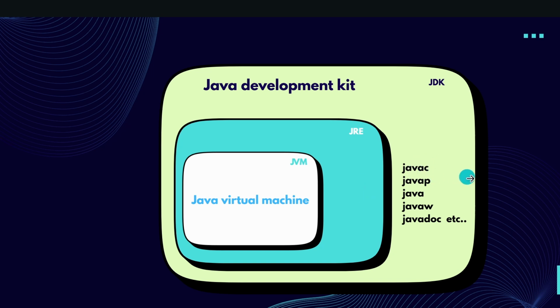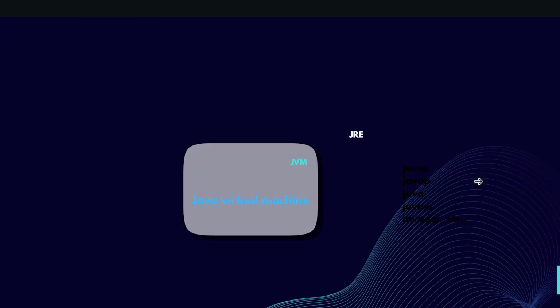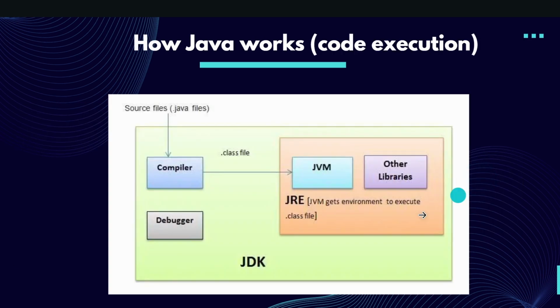So after compiling, it will be converted to a .class file. That .class file I will show in VS Code as well, so don't worry about how the .class file will be created. It will pass that bytecode to our JRE, the Java Runtime Environment. In this we have the JVM. The remaining things, all the use cases that we have seen before, will be executed in this JVM with the help of the other libraries in the JRE.